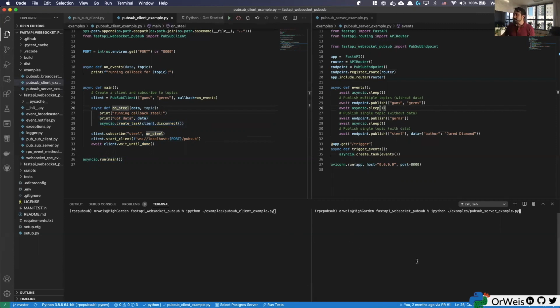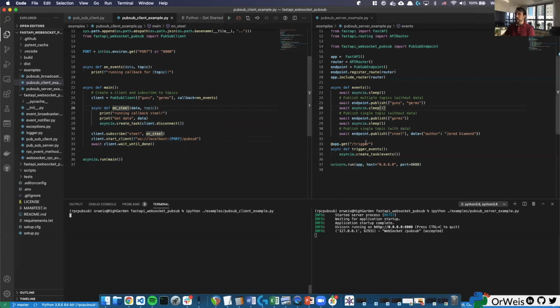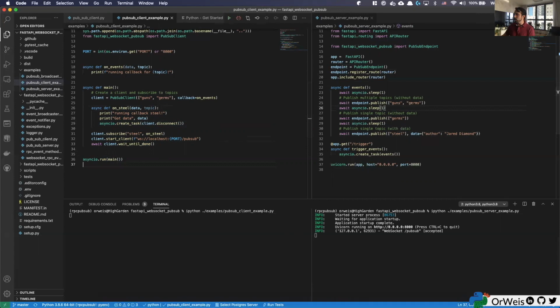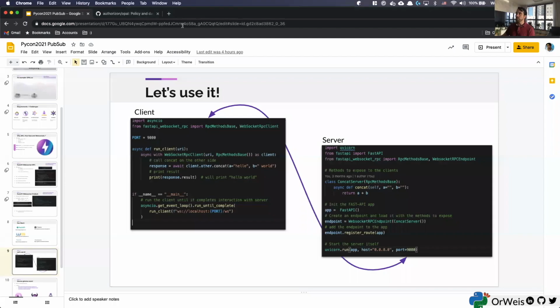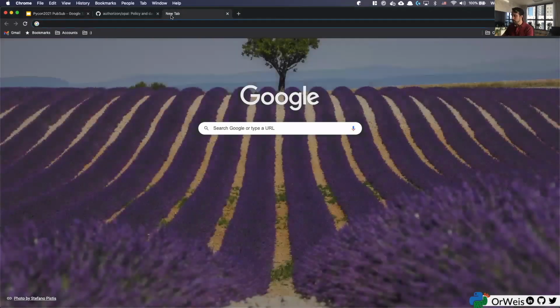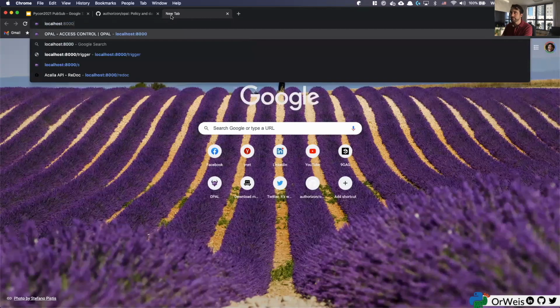So okay, let's run this again. We start with the server, just having it up and running. We'll have the client running, and nothing will happen here initially because everything is waiting on our trigger event. So now let's go and approach our server locally.